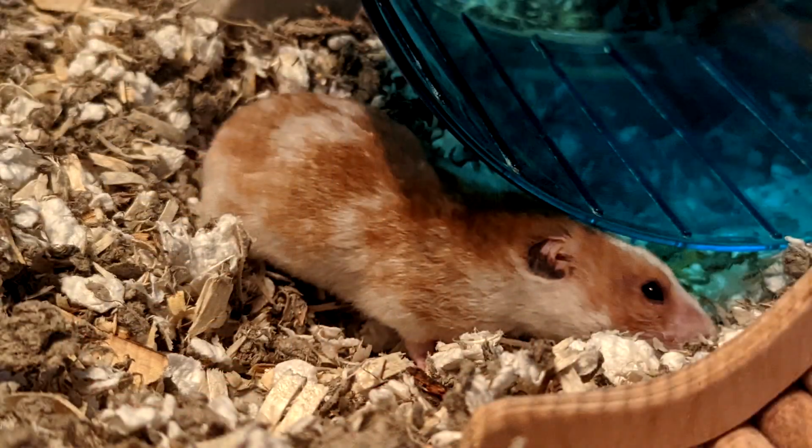So it breaks your heart when you hear that, because you take on these animals and you want to make sure that they are in a safe, loving environment. And even though I only got to spend less than a week with her, I still was happy to take her in. I just felt really bad that this happened.